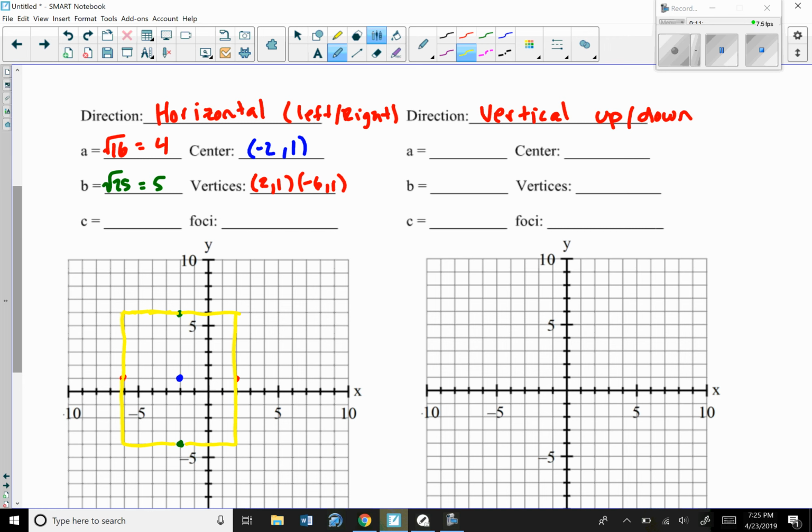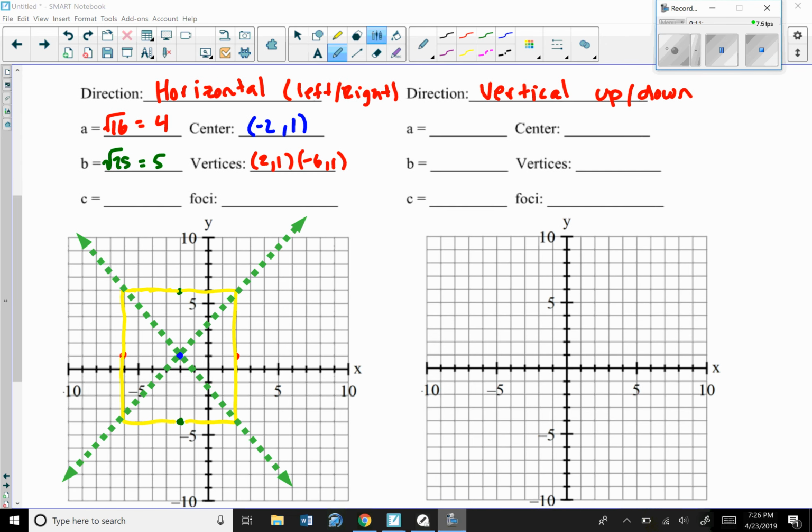So we know that our asymptotes are going to be the lines that contain the corners of this rectangular box, and they also go through the center. So now I just drew my asymptotes on my graph. So again, notice they go through the corners of your rectangular box and through the center. And now I can go ahead and draw the hyperbola. So remember that this is horizontal, so that means we open left and right. And again, our hyperbola shape is going to follow our asymptotes, but not cross or touch them. And same thing on this side.